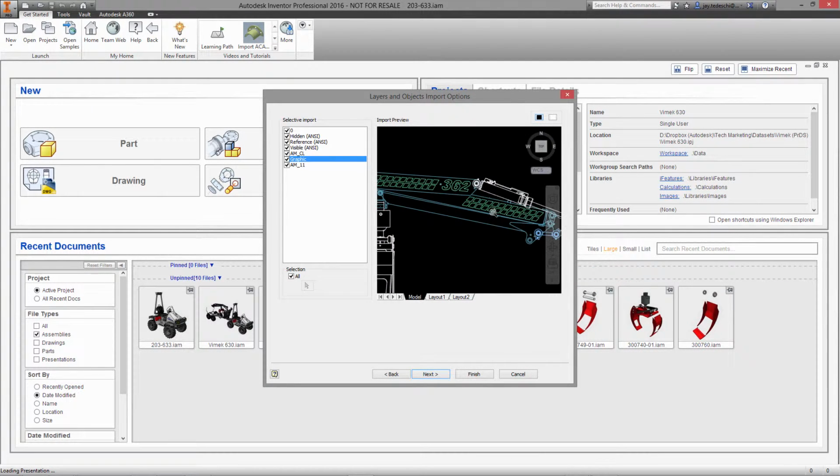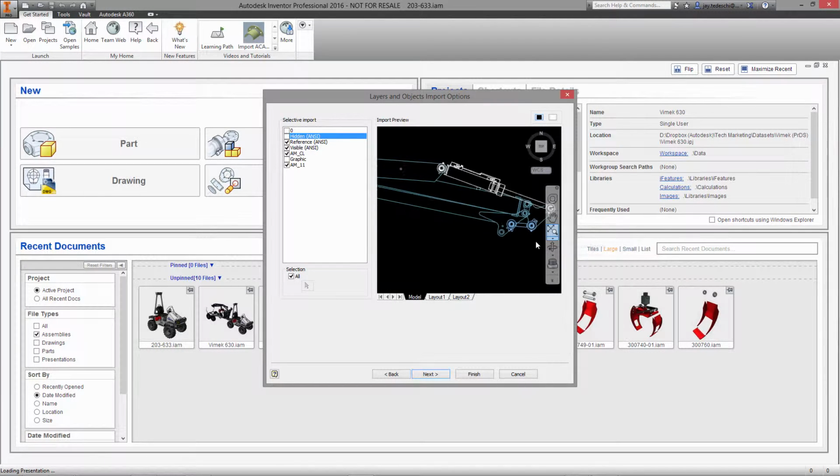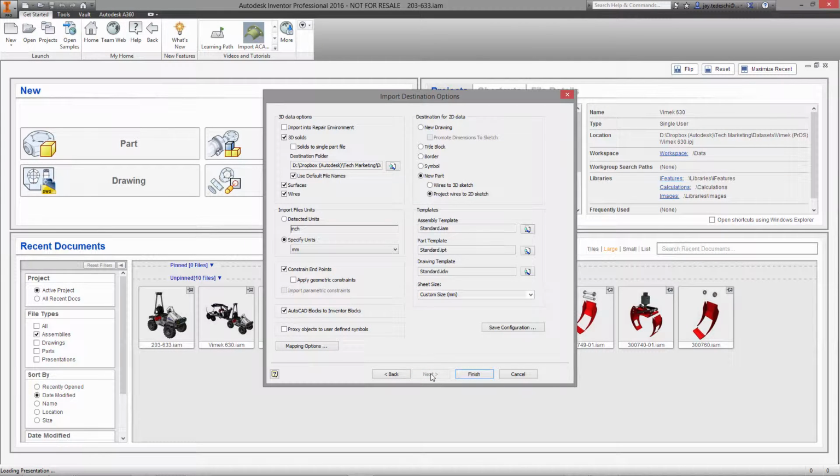What we're doing here is utilizing one of those layouts, and it's a layout where we utilized both layer and block structure in the AutoCAD drawing to define assembly structure. That assembly structure can be passed intelligently into Inventor, into a 3D environment.